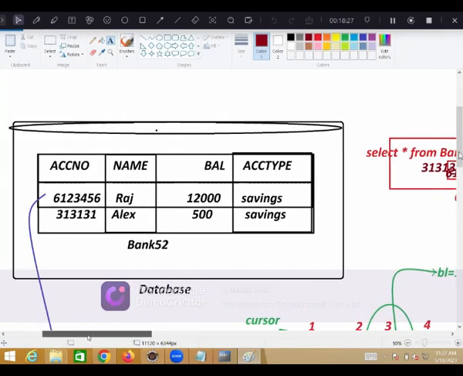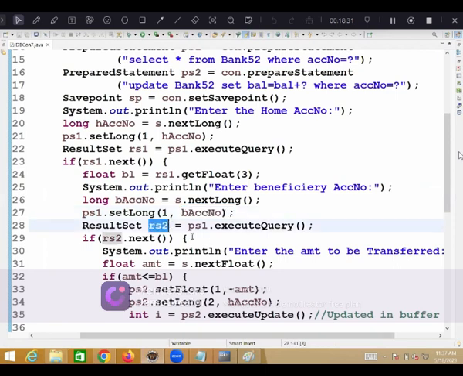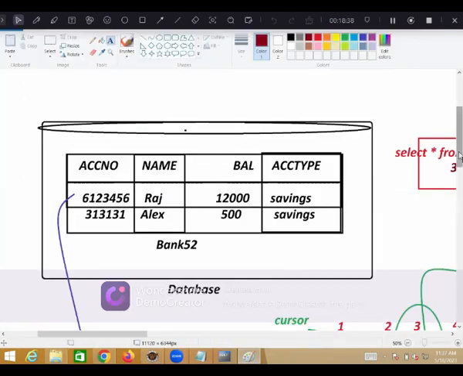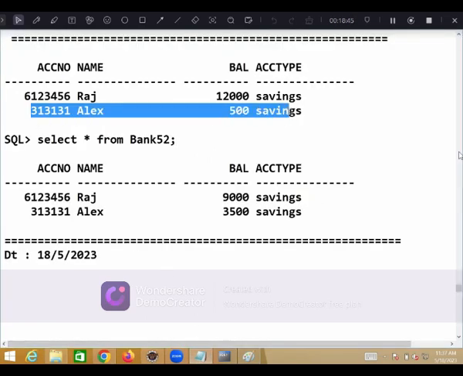Now the second record will come out or not? Can you see? Here rs2 equal to ps1.executeQuery means the second record will come out. Now the second record is coming out.